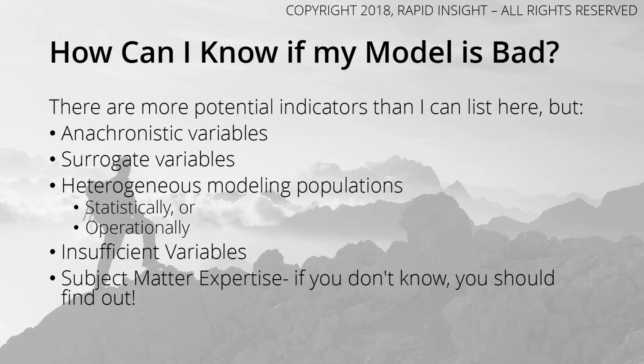Anachronistic variables, it's a polysyllabic word, but all it means is that sometimes there are variables that occur after the point in time that you're hoping to score. So I probably should have added a poll for this, but if anybody has ever been in the position where they're trying to predict first year to second year retention, as an example, and then they discover that a flag for a second year seminar course enters their model, that's a great example of an anachronistic variable. You won't know if they're going to take that course until they've actually made it to their second year.